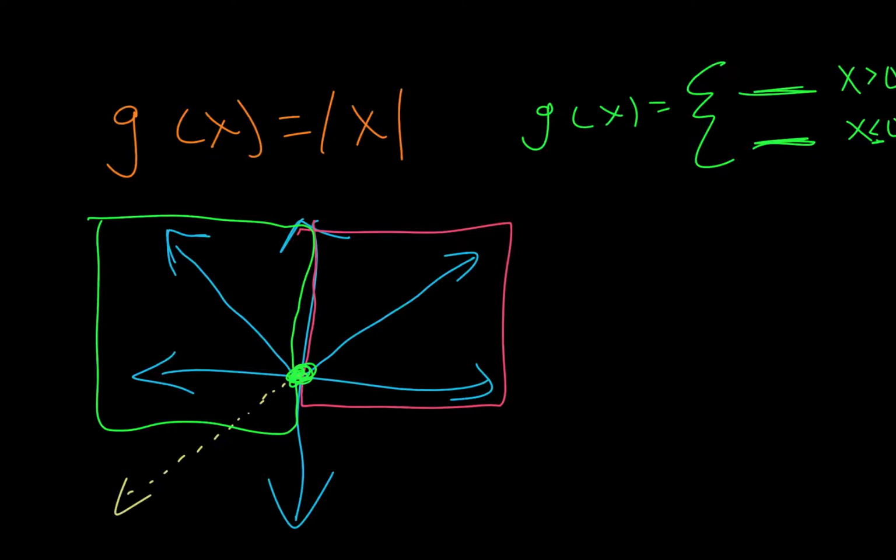Now, if we're looking at the pink side, this is just going to follow y equals x. So if we're greater than 0, then y equals x. So all we have to do is write an x right there. Now, if we're on this green side, we actually have a negative slope, but it's comparable to the positive slope. So it's just down 1, right 1, down 1, right 1. And so we follow negative x right there, and that takes care of that one.